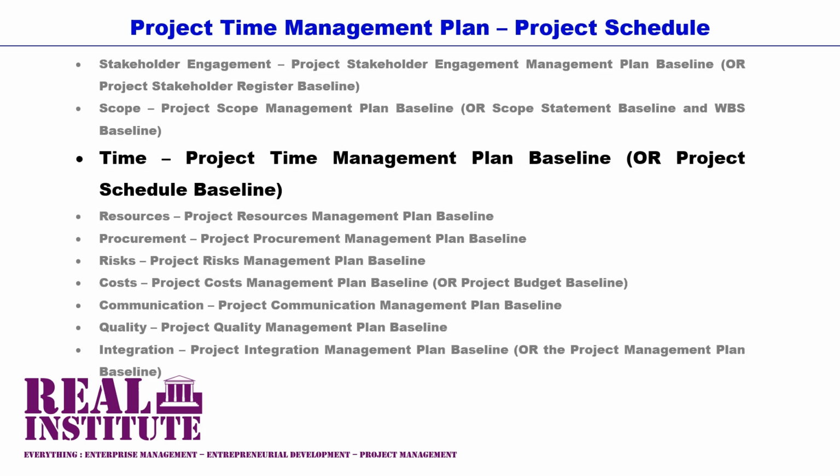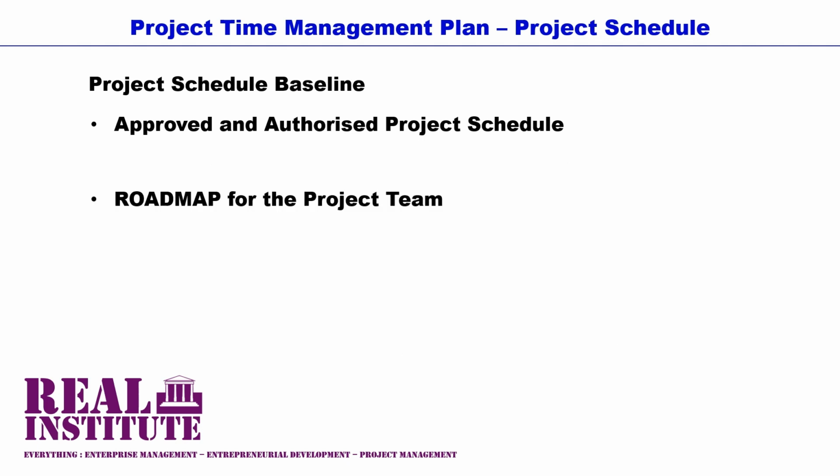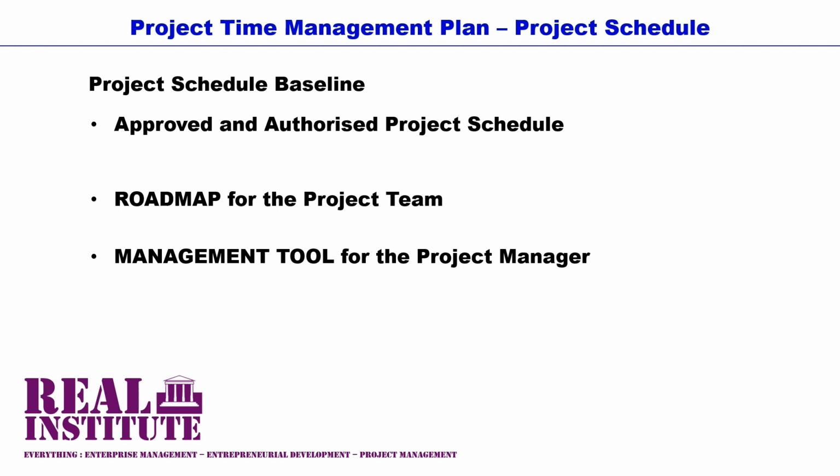Now, looking specifically at the Project Time Baseline, or the Project Time Management Plan Baseline, or the Project Schedule Baseline, it is used first as a roadmap by the project team members. It is a guide on what to do and by when to do it. It is a guide on project activities. It is also used as a management tool by the project manager. It is used to organize project activities, to direct project activities, to supervise project activities, to monitor project activities performance, to control project activities performance variance, anomaly, or deviation, and to an extent to quality control and to quality assure the project schedule and the project duration.